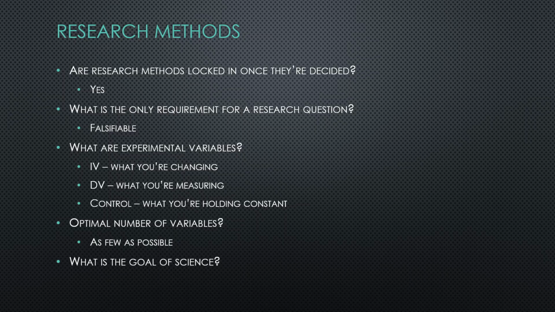The optimal number of variables is as few as possible. It's hard for us to make sense of too many variables. So as few as possible for you to actually make your claim, which could be 2, it could be 3. But you definitely don't want to be up with 10, even though that's kind of the first instinct that we all have when we do a study: oh man, there's all these factors that could be related. That's true. But you gotta hold the enthusiasm back.